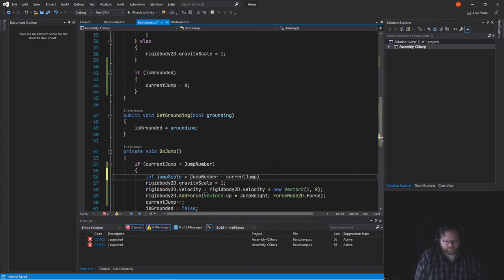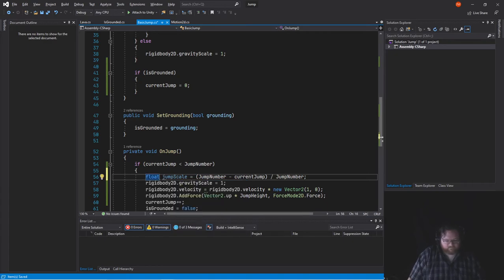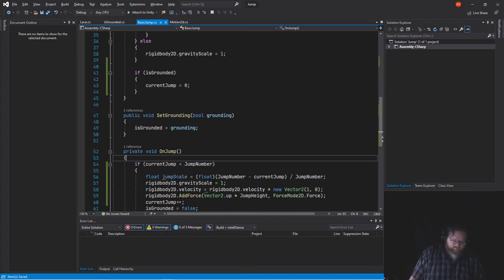So we get how close we are to the end, divided by jump number. We need this to be a float, and we need a float on jump number. We'll actually float this top as well. That one's not going to be needed, but that one should. Okay. So what this will give us is a number from 0 to 1.